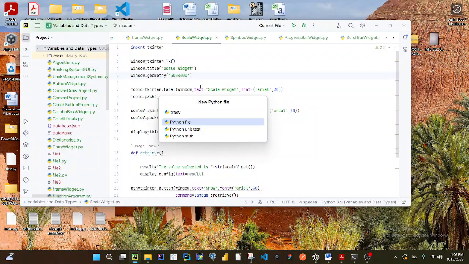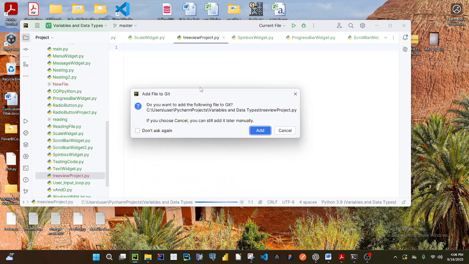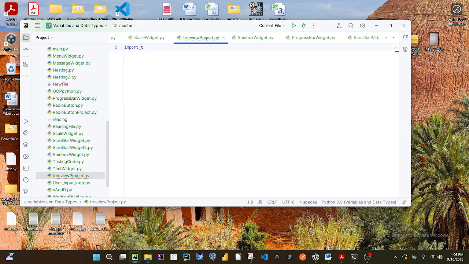So, TreeView project, and you can just come here and say import tkinter. Now it's inside the ttk module. The ttk is another module accessed from the tkinter module, or we can just say it's another file accessed from the tkinter file. It has its own classes too, which are widgets, just similar to how the tkinter module or file has its own classes, which are also widgets.